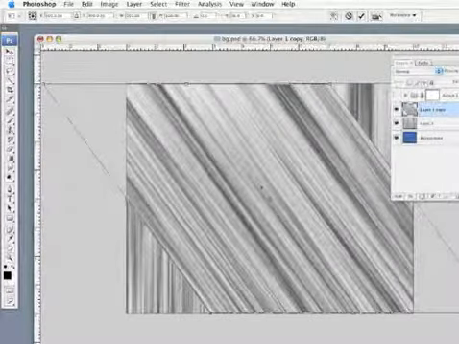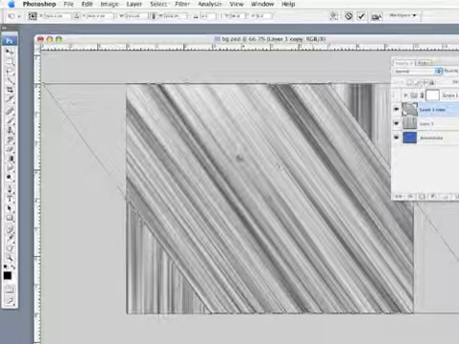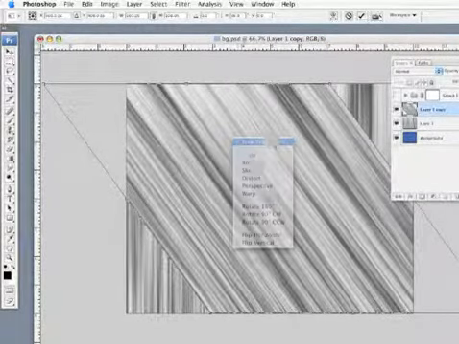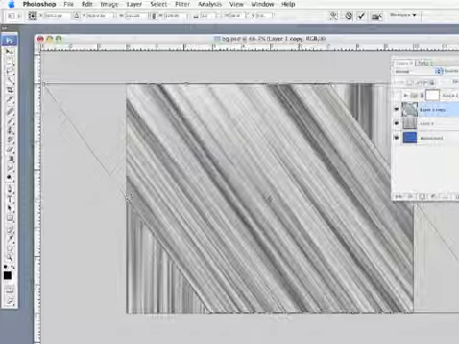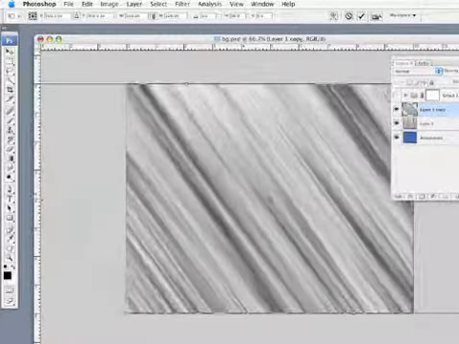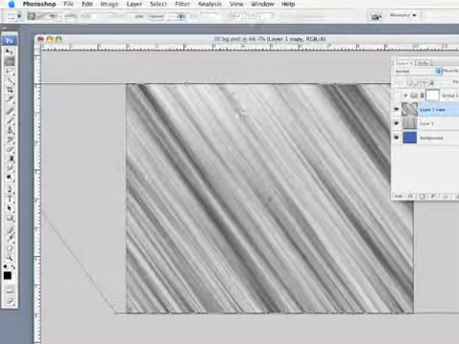Now it's leaving me a little space here in the corners. I'm just going to simply fix that by bringing up that menu once again, and going back to Free Transform and grabbing that outside handle, and then also holding down the Option or Alt key, dragging outward to expand it to fill in that area. And I'll just press Enter.